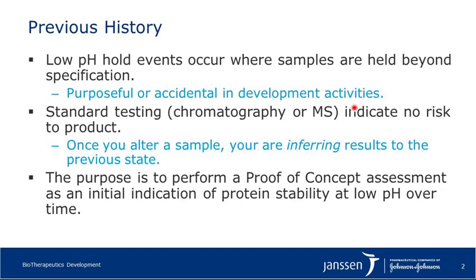And what that led us to do is identify that, once you alter a sample out of that state, that condition where you're mimicking, you're inferring results to the previous state. And sometimes changing the sample can mask those results, and your traditional techniques may not pick up what's going on. So the purpose here was to perform a proof of concept assessment and look at protein stability at low pH over time in reference to the previous work that was done.